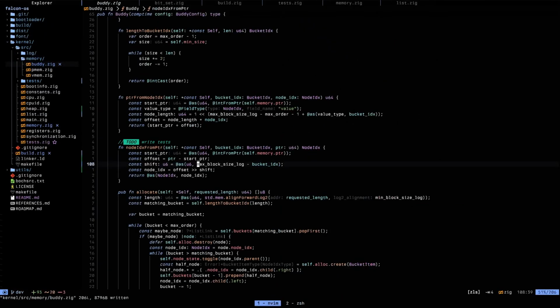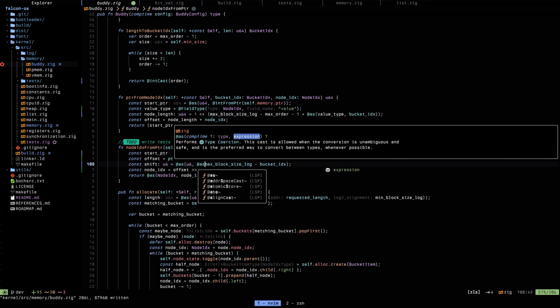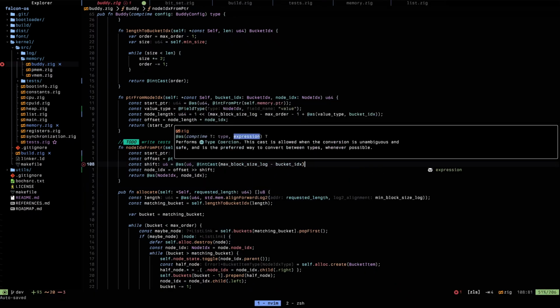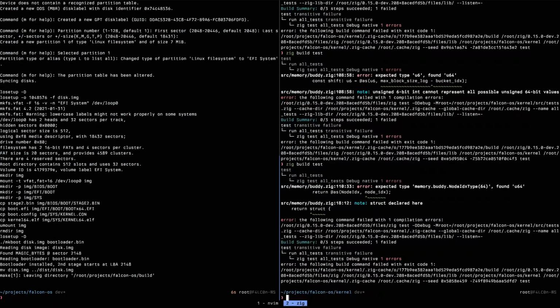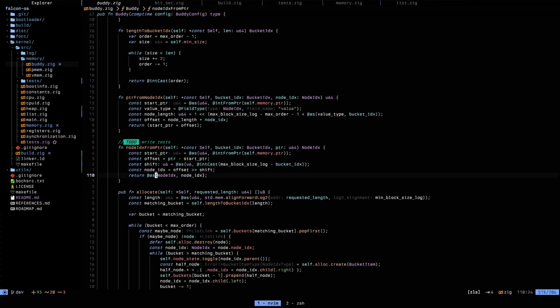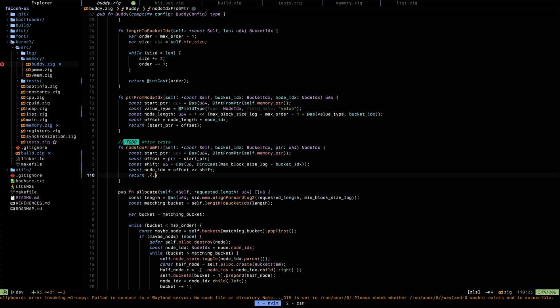Okay, so I guess we need to do int cast. Found U64. Okay, that's right. So that should be something like this, with value is node index.